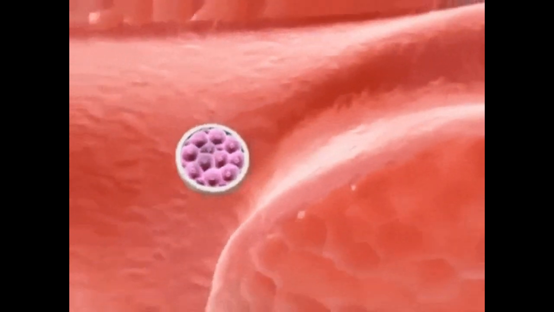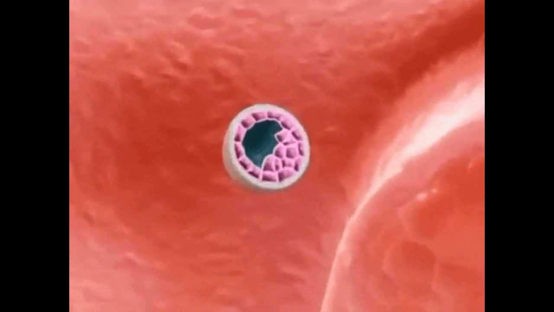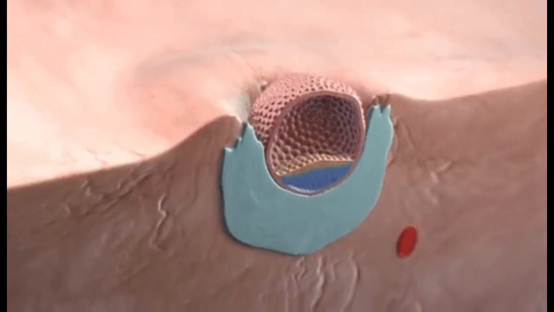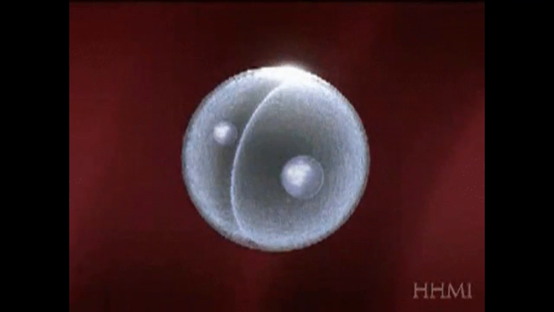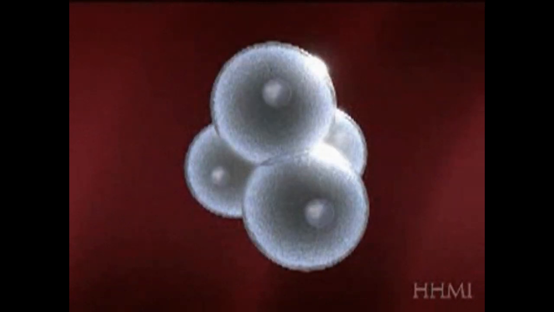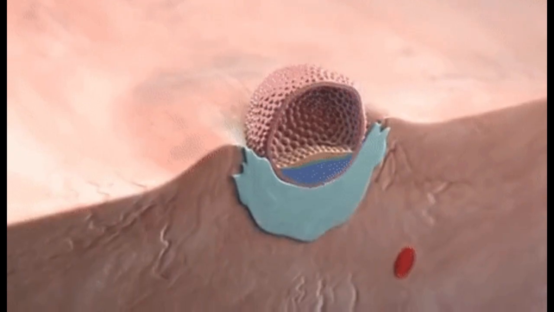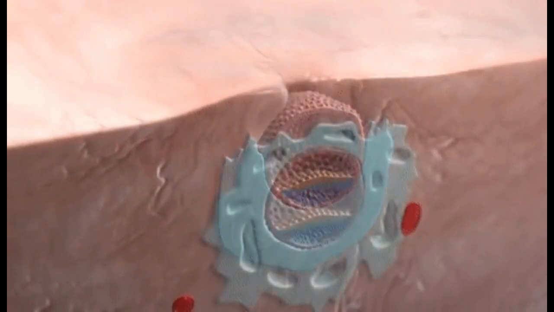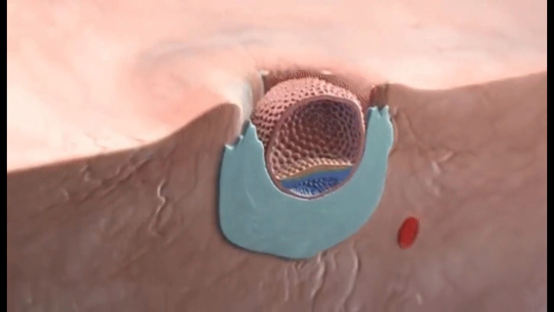Implantation or attachment of the zygote to the uterine wall. Implantation starts on the 6th to the 7th day when the blastocyst starts to attach itself to the uterine wall. From the 11th to the 15th day, the blastocyst invades or fully attaches itself into the uterine wall and becomes implanted in it.